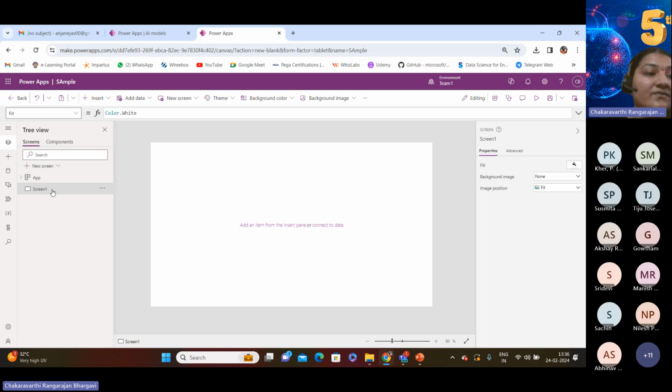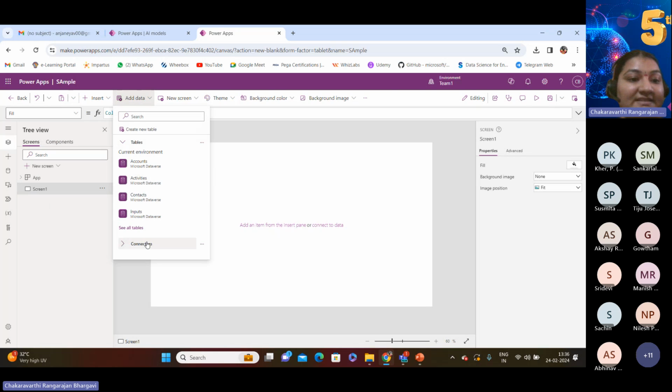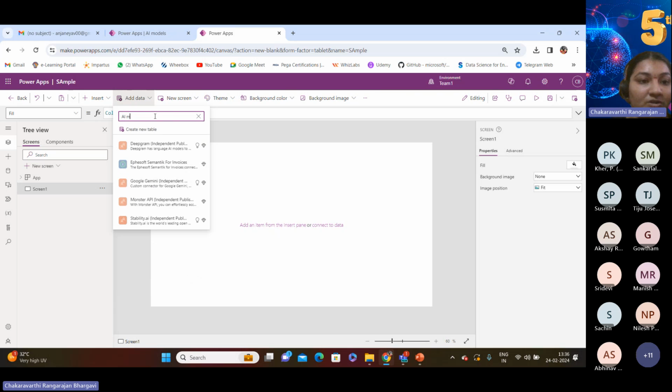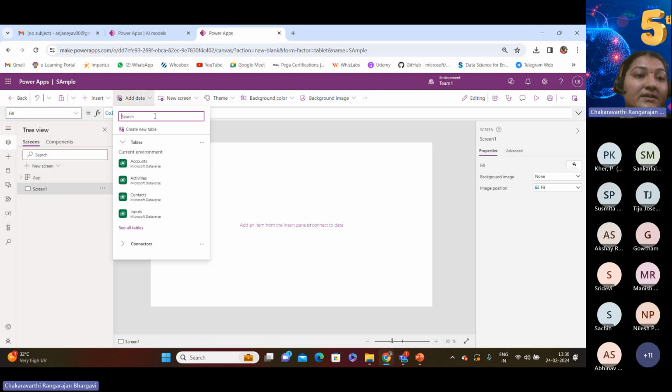When we want to add in the data, we will have that option to add in, right? And when we search for the AI models, those would be available here. The model that we had created will also be available, and this falls under the table.